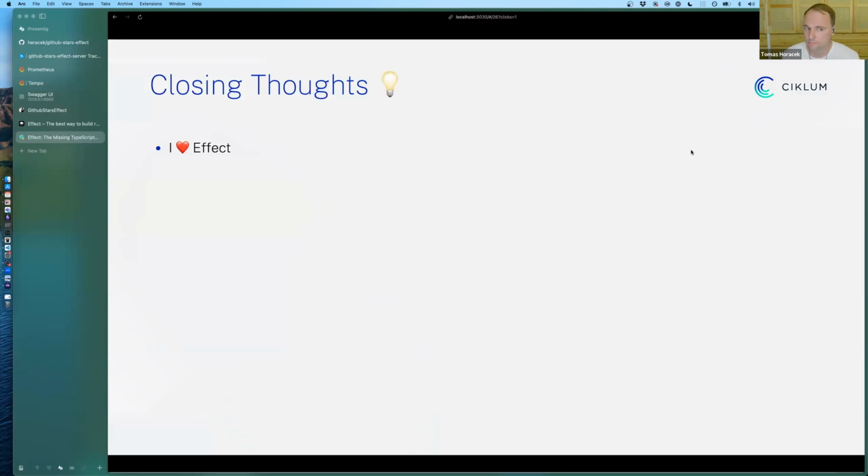Yes, so I love Effect. It's great. It looks a little bit complicated, but what I really like about Effect is that it is production ready. It is API stable for a few months already. There is this major release, Effect 3.0, that was released a few months ago. And since then, they promised that they will not break the API for quite some long time. And if they will break it, there will be a new major version.